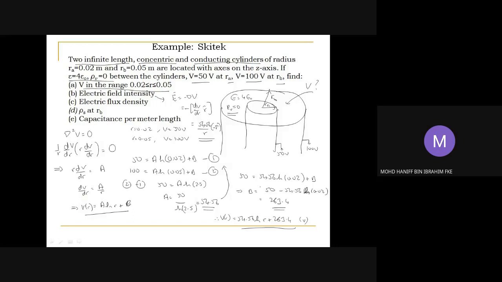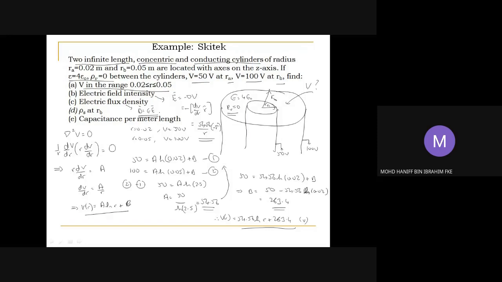So we have the potential and we have the electric field intensity. For the flux density D, I think it should be no problem at all. D should be equal to epsilon times E. The E field is given as obtained from part B just now, and for epsilon we just substitute the value of 4 epsilon naught. So that's going to give us the flux density D straight away.